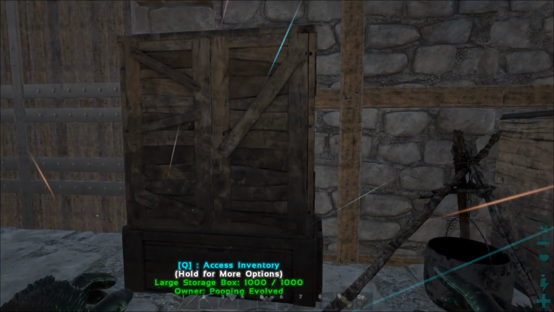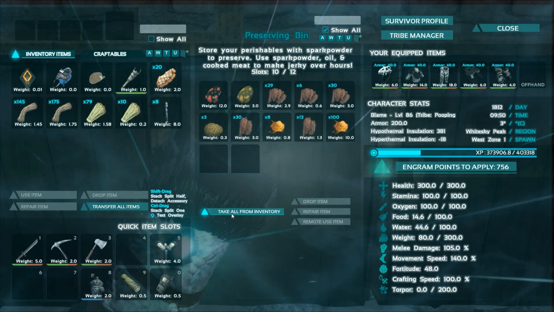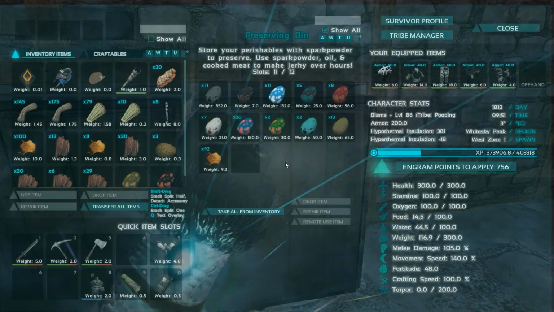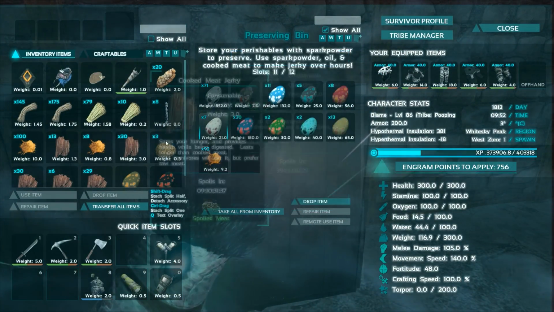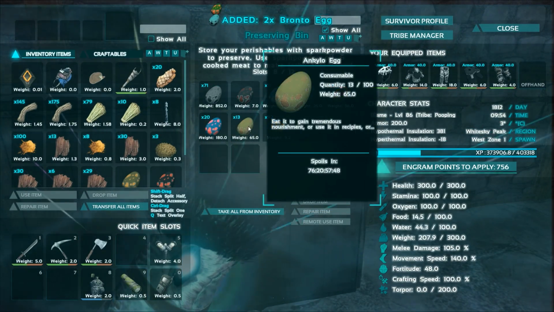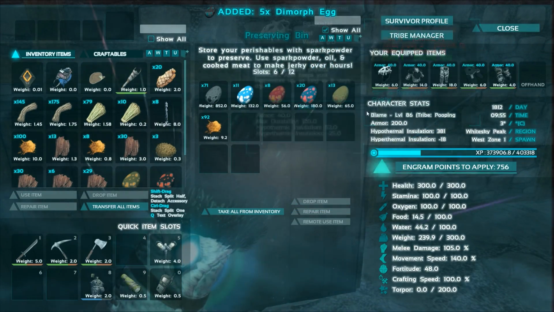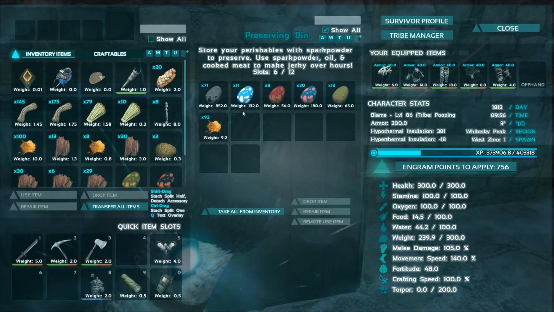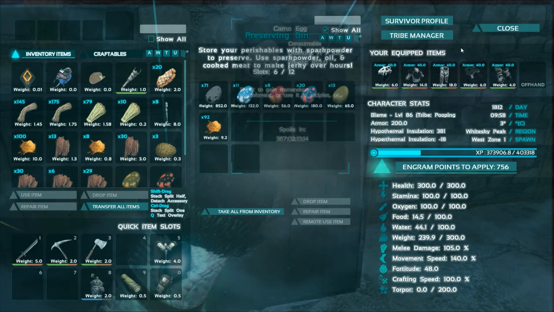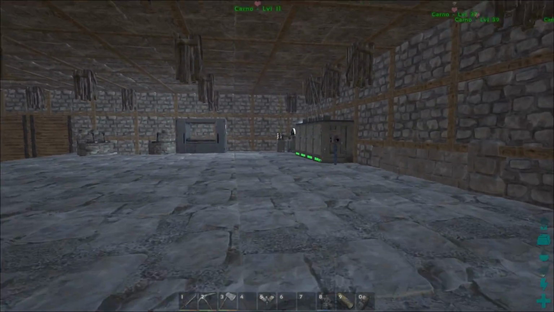All right. And now I can grab, well, yeah. You know what? Let's grab it all. How much burden do I have? Okay, not too much. And let's start grabbing some eggs here. Eggs are so heavy though. Oh man, these things are so heavy. All right, let's grab that one. We can probably grab that one as well. And oh, dude, 71 Carno eggs weighs 852. Oh, man. Wow. Okay, then.